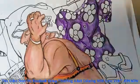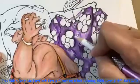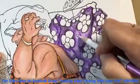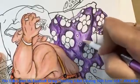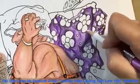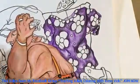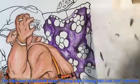And now what I'm going to do too is take my white Prismacolor and blend over the top of my lighter purple. Yeah, okay, black and lamp black. All right, so they're giving you 2 different shades of black. Which one is darker, Julie?